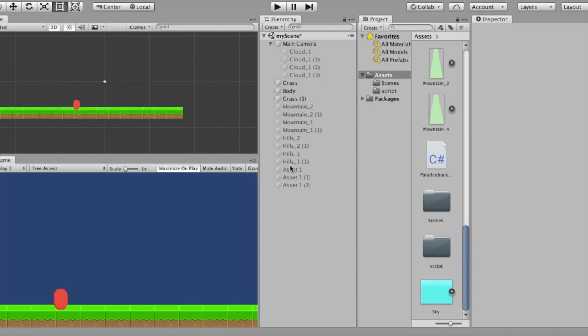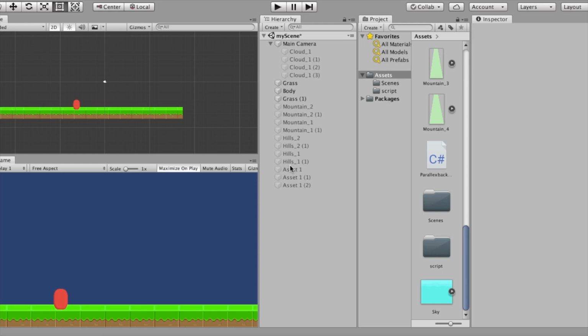Okay, Unity 2D game. There is one problem that most starter or beginner 2D game developers are facing, and that is the 2D skybox for a 2D game, because Unity does not provide you a 2D skybox. It only provides skybox for 3D games.